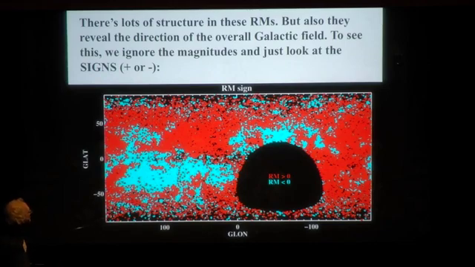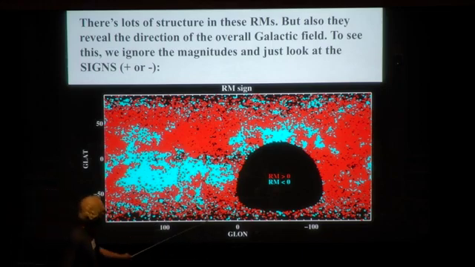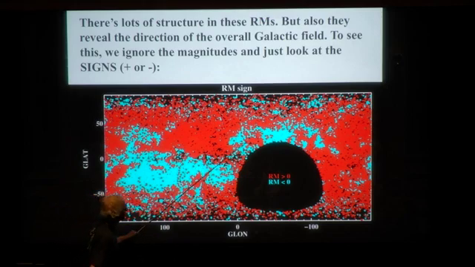Now, first of all, let's look at the Faraday rotations. And rather than worry about the strength, let's just worry about the sign. So negative rotation measures are like the cyan, and positive rotation measures are like in red, and that's the whole sky here, and that's, of course, the north. And the North Polar Spur in this projection comes around like this. The center of that big supershell is kind of in the middle down here. So we can only see stuff that's on the upper edge and the left.